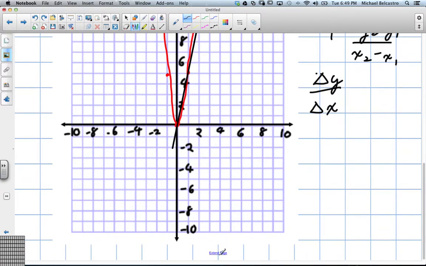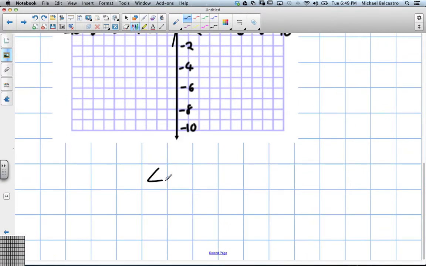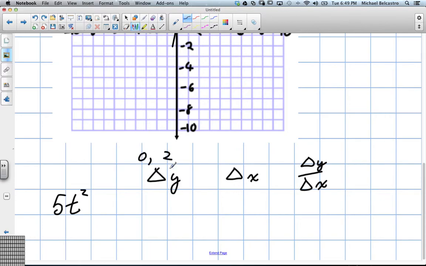So I'm going to give myself a little room here. We'll talk about the change in y and the change in x, and then we'll solve for the change in y divided by the change in x. Okay, so here's our 5t squared. Well, the change in y. Well, the first one was when our x value was 0, right? We're talking about 0 and 2 in this case. So we have to actually plug in 0 and 2 for here. So we have to find f, so this is f at x. We need to find f at 0 and f at 2.